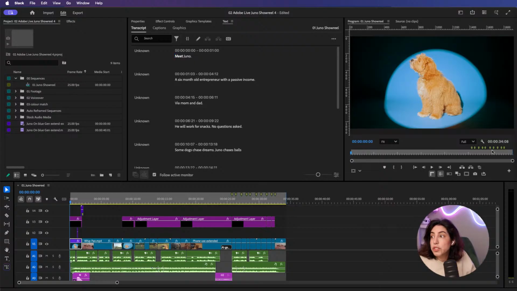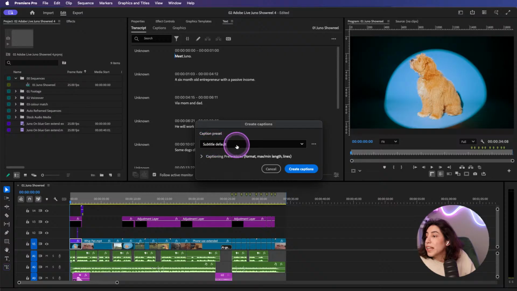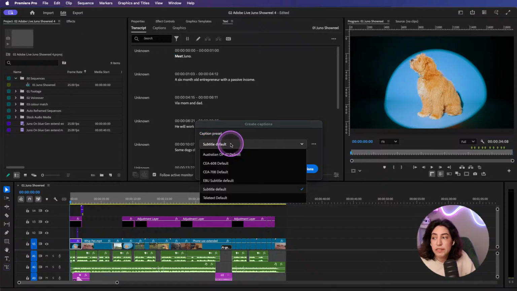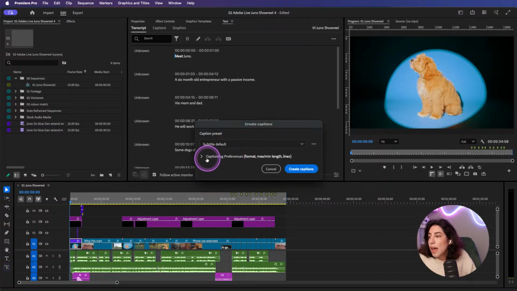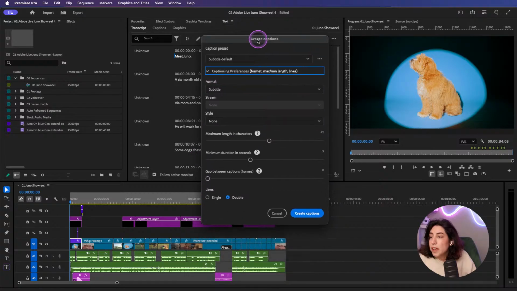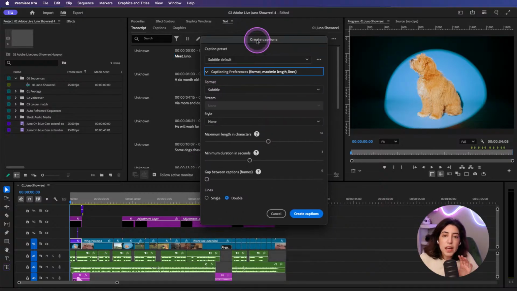We're going to go to this CC button over here and we're going to click subtitle default. Oh my God, I couldn't read. So subtitle default down here. We're going to open this up, expand it up and really look, because I think the devil's in the details here, because I'm quite picky with how I like my subtitles to look. For example, many people like 2 lines. I like a single line.